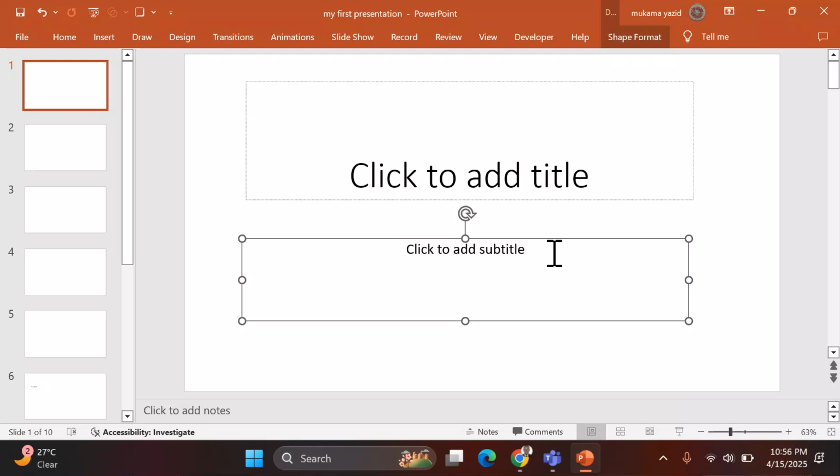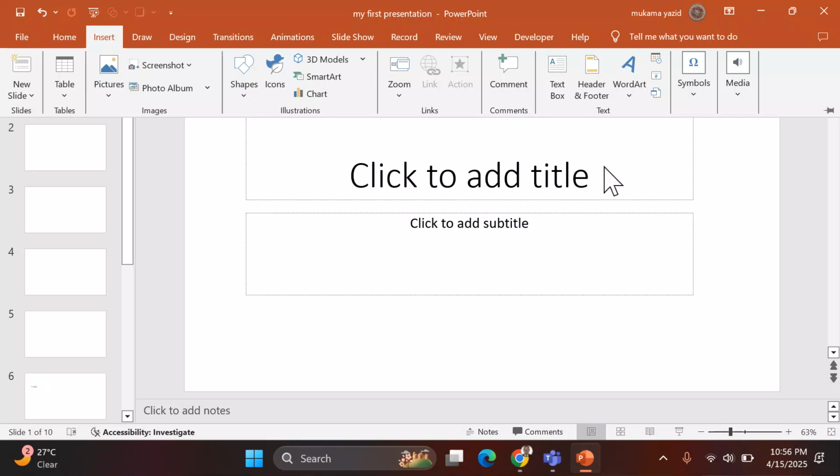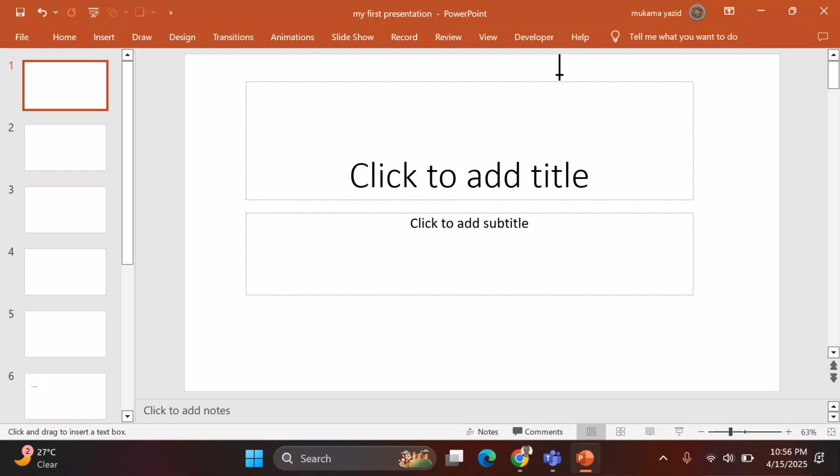Now you may not want to use a placeholder, you may want to add a word below here without using a placeholder. There is another option. We can go to Insert and look for a text box. So you load your text box and you add a word. So how do we add a word or content on a slide?